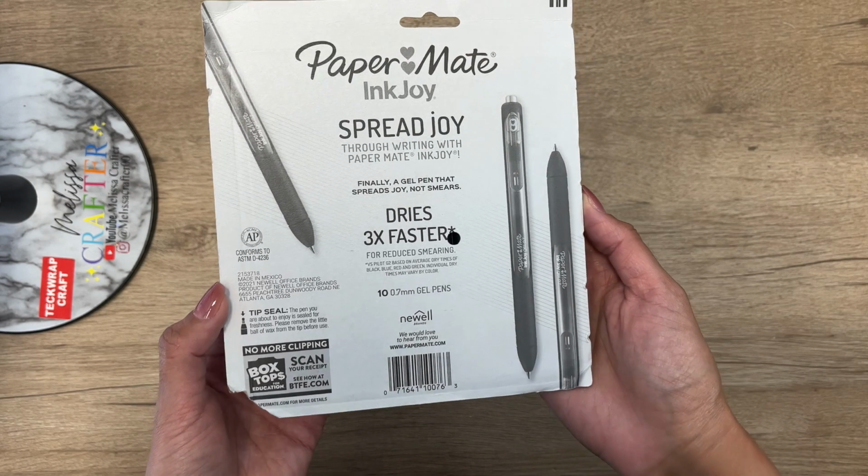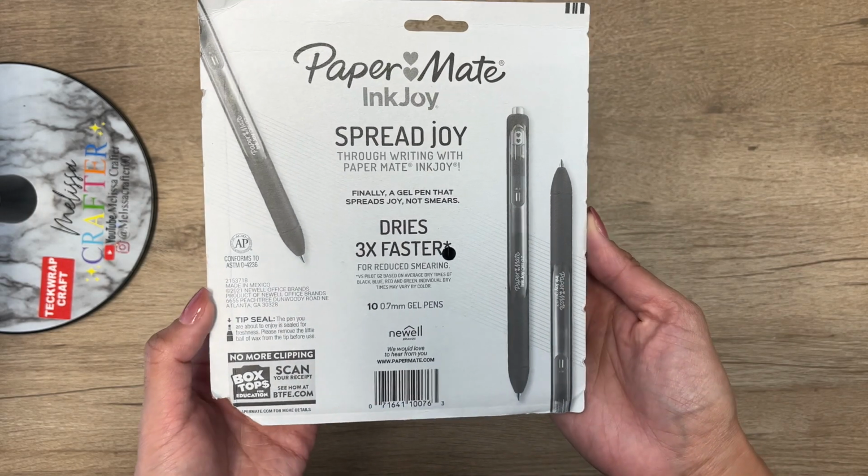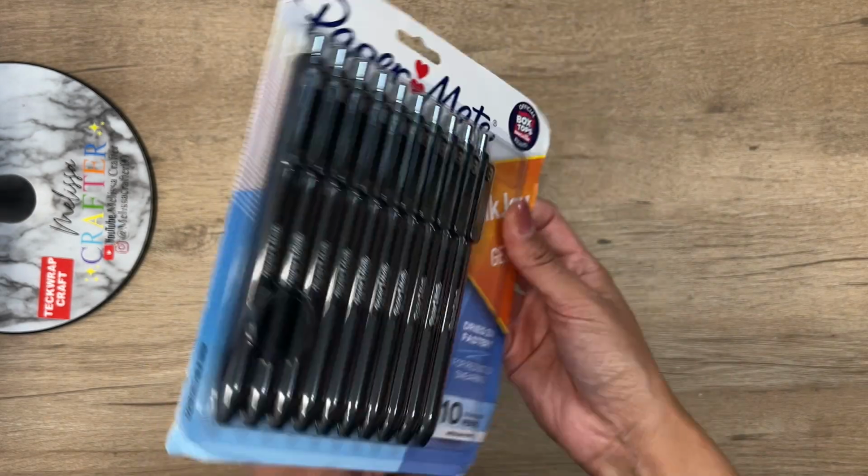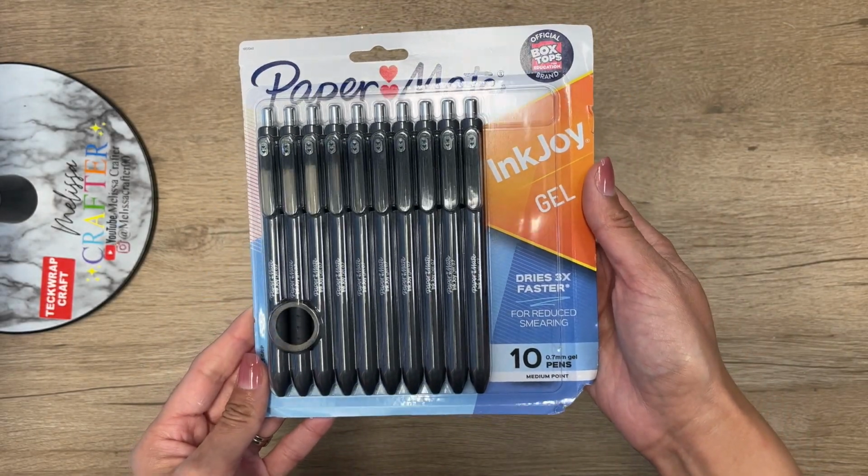These are the pens that I always use to make my custom glittered pens. So the first thing that I'm going to do is I'm going to prep my pens.